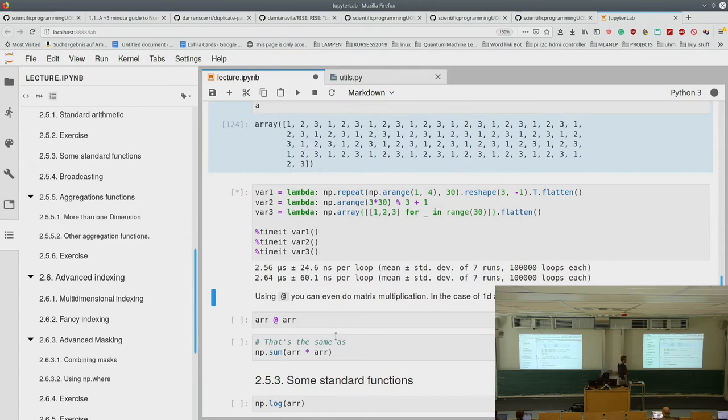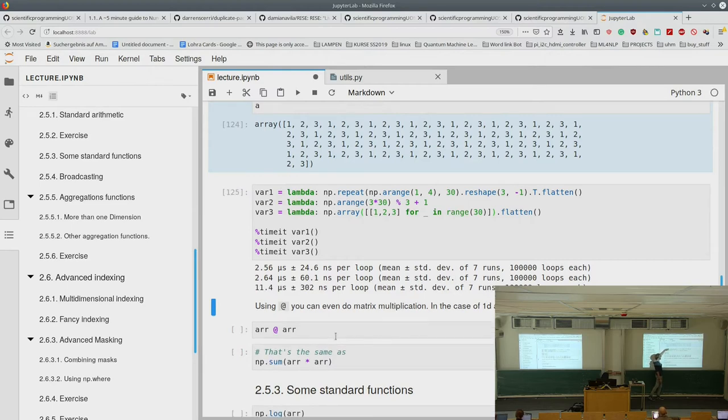While there's not much difference between these two ways, using the first or the second doesn't change much. Sometimes this one is faster, sometimes that one, but it's really not much difference. But the Pythonic, non-NumPy way is a lot slower. I mean, not that much slower, but it is definitely slower because we have an explicit for loop here. So NumPy is always faster. Always a good idea to use NumPy.